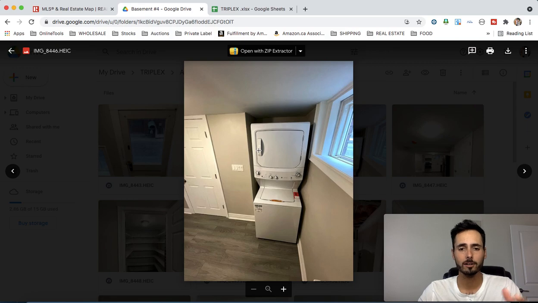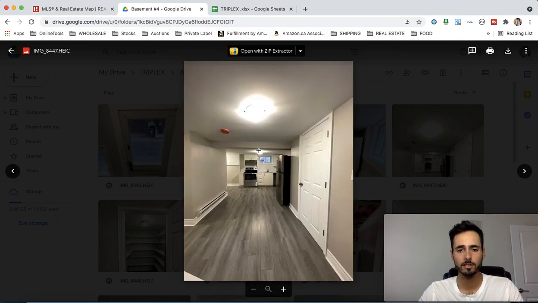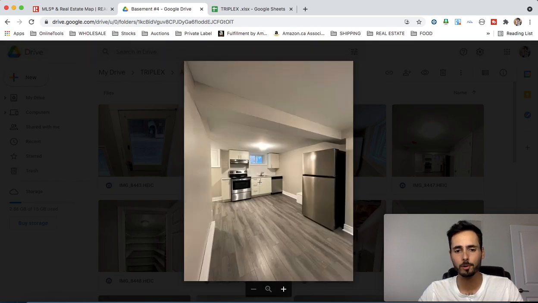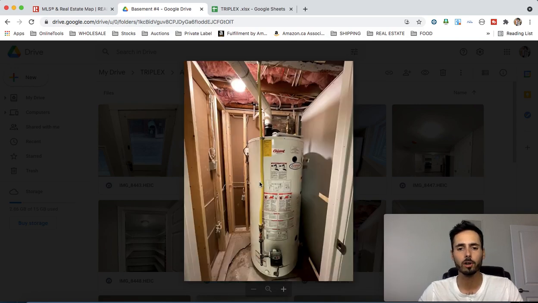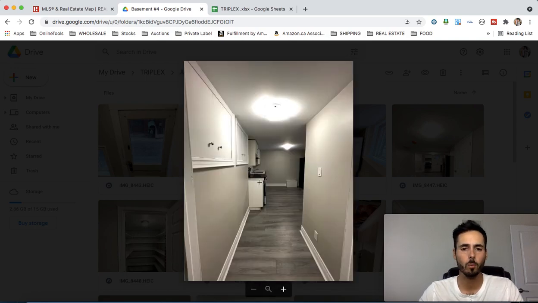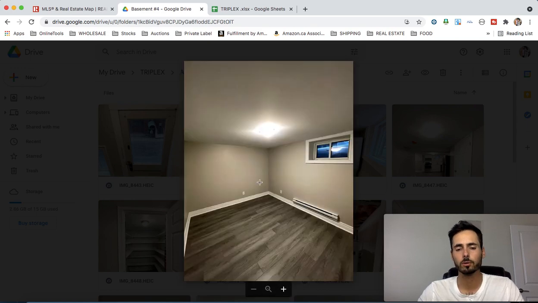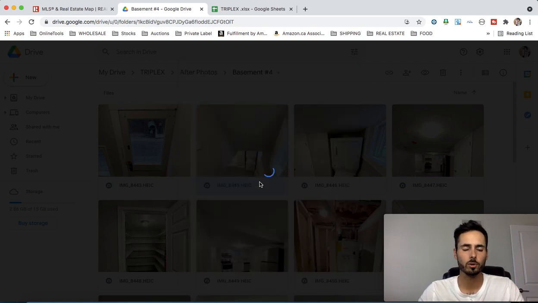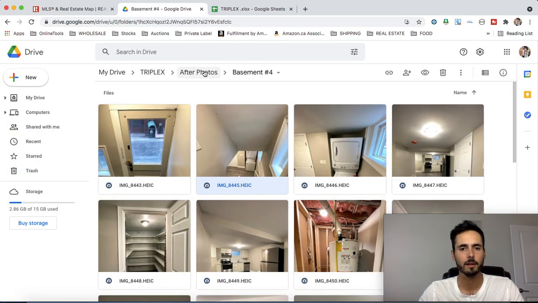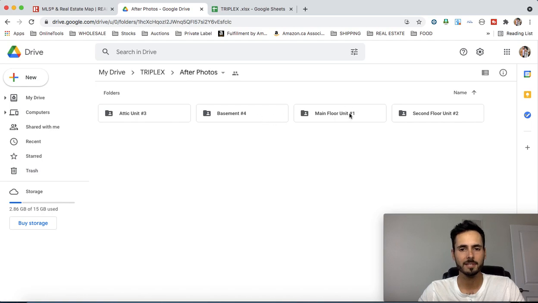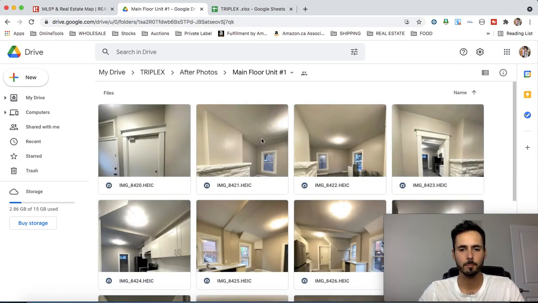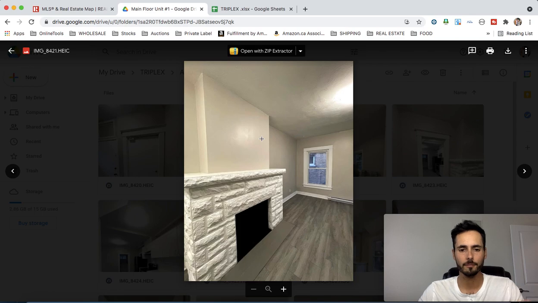A little bit of a wow factor, in-suite washer and dryer in these units, great. You can see stainless steel appliances, new paint, floors, doors, trim, all that good stuff. Made it look fantastic again. Hot water heater, all new electrical, plumbing, just the whole nine, guys. Made the place shine again. Let me see, main floor. This is pretty impressive. If you can remember the fireplace in the first picture, a little bit of paint goes a long way.